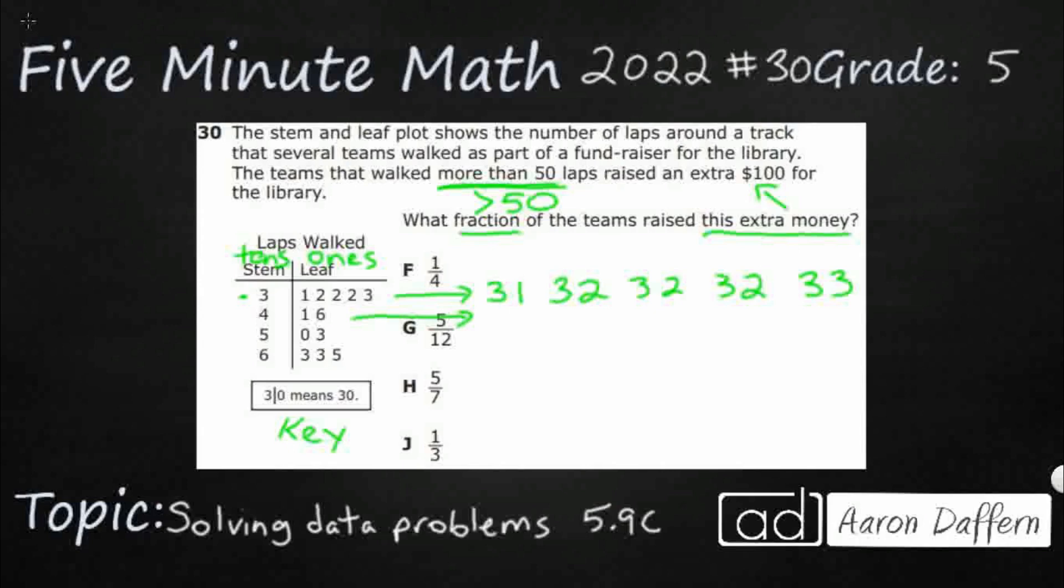All right, so my 4 stem is going to be 41 and 46. And you see how they're all lined up perfectly? It kind of serves as a little bit of a bar graph as well. You can see which stem has the most, which one sticks out the farthest.